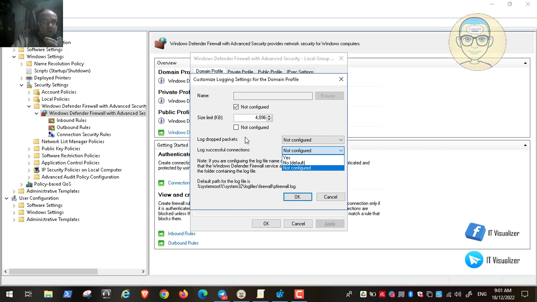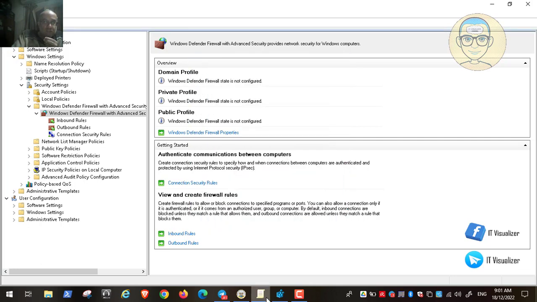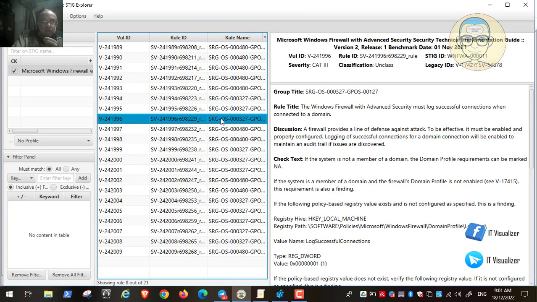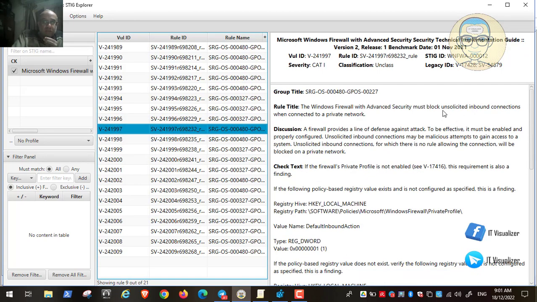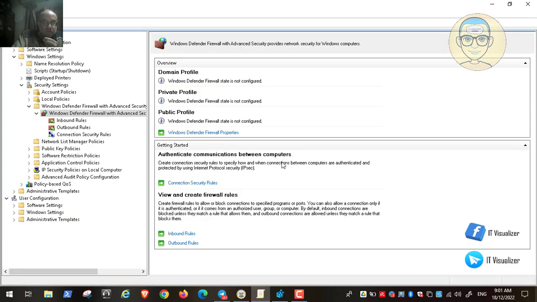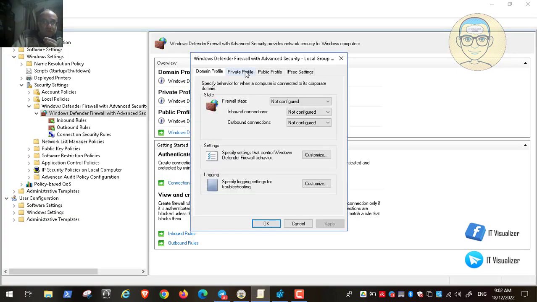So we need to enable logging of dropped packets and logging of successful connections. This will be done, as I said before, in the 3 profiles. Okay, so let's close this, and let's go further again. We go to successful connections, and then the same is done for inbound connections for the private network. We have done this also. Here if you go to the Windows firewall, then private, the same for inbound, we have said we need to block, but there are also some exceptions, and outbound the same, and the same for the public. The same will be done for the public, and the logging will be the same for the three.